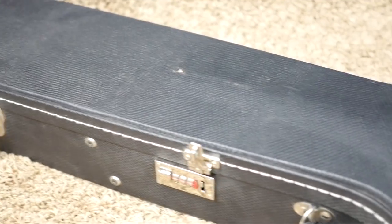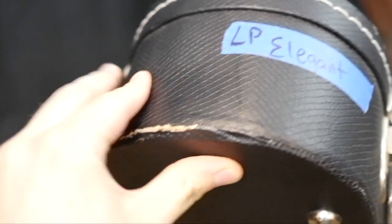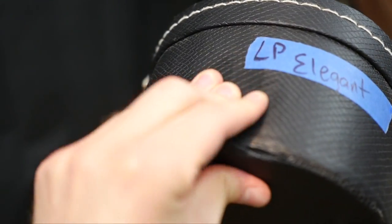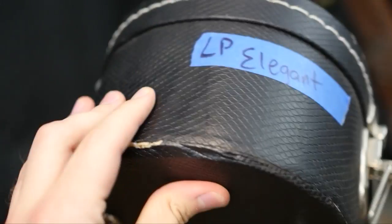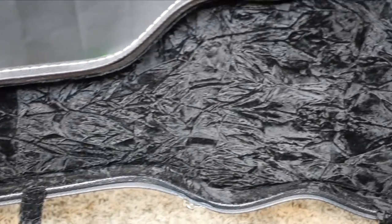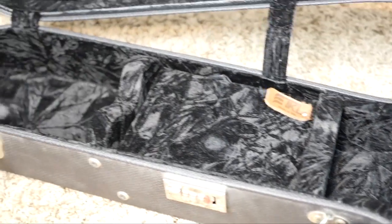I actually did a completely separate review for this case because this has to be one of my favorite cases. I almost think it trumps the chainsaw case, believe it or not. The only thing wrong with this case is it took a beating at one point in time, and you can see the wood kind of got pressed in, but it's still structurally stable. You don't have to worry about it, but it's good to know it's there. The interior is this beautiful crushed velvet, and it's black, and it really looks good with this guitar. It's got lots of plush padding along the edges. It's very similar to a modern day custom shop case.